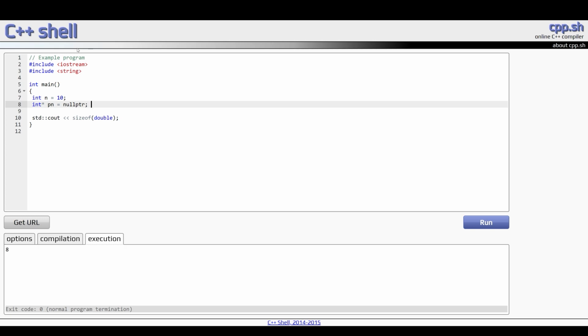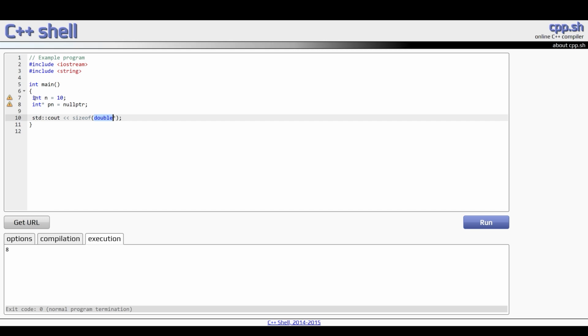Anyway, now I've created an int pointer, and I will explain the difference. But first, let's visualize how big an int pointer is. Okay, so it's 8 bytes, so it requires more memory than a normal int. Let's check out a character pointer. Okay, it's also 8 bytes. That's strange. Let's check out a double pointer. Okay, it's also 8 bytes. So you see that every pointer is the same size. It's always 8 bytes. For now, just keep in mind that a pointer variable has 8 bytes.